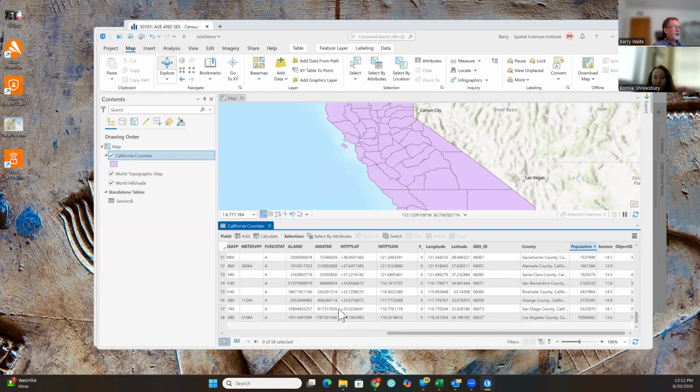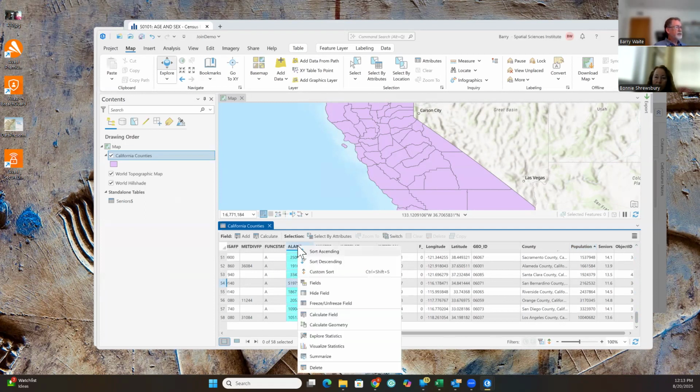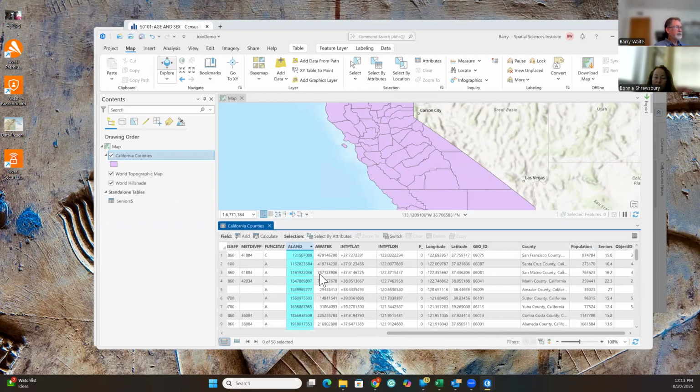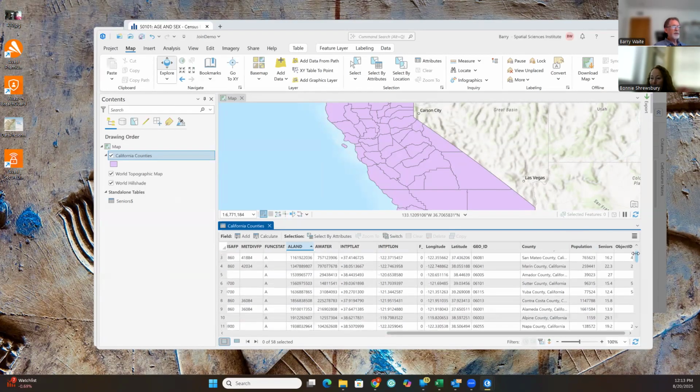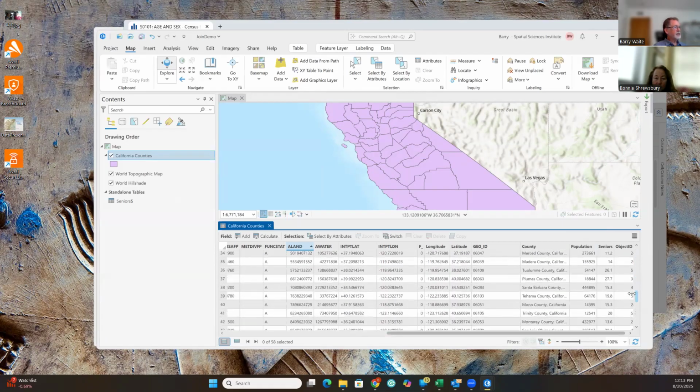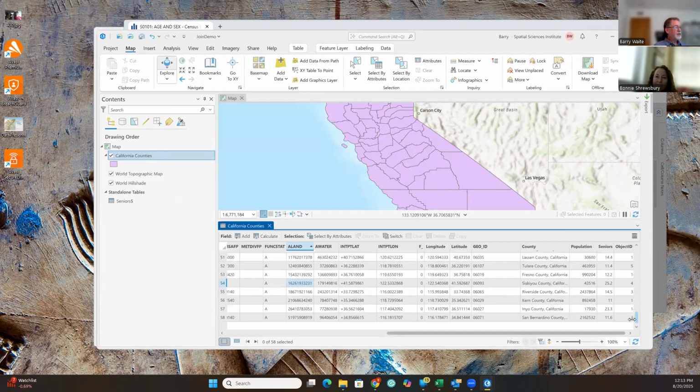And as long as we're playing, look at the land area. We'll do this one, sort ascending. So we go from the smallest, which is San Francisco County, sure enough, to the largest.